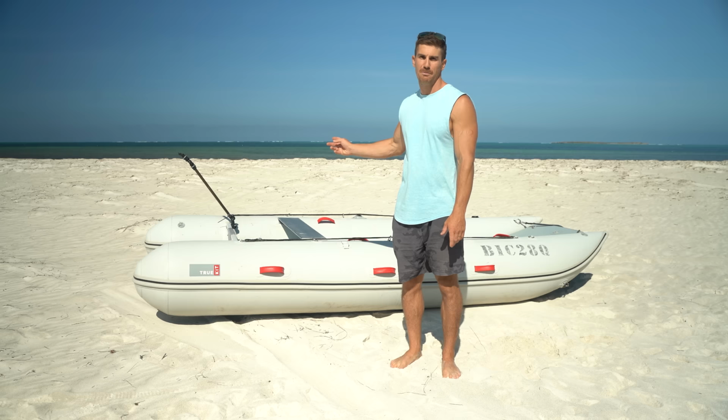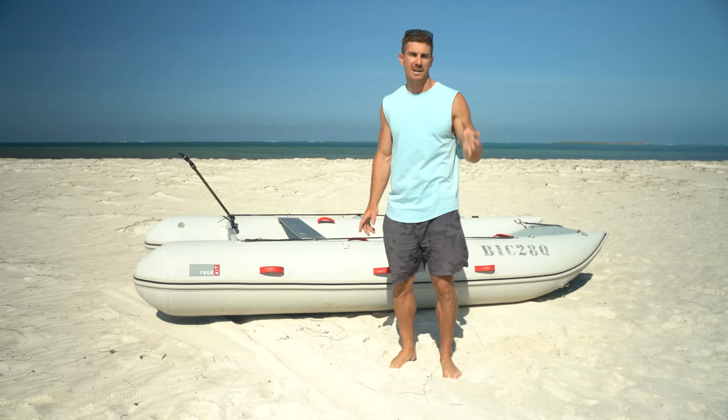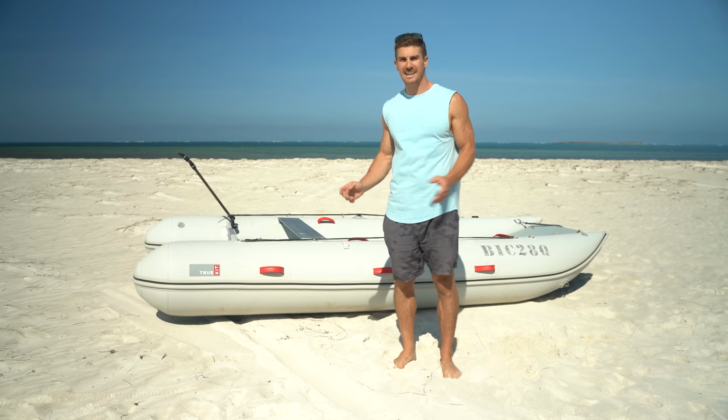You don't actually have to go down to a ramp, because in some places around the country, you do kind of need to be at a ramp to launch a tinny. Obviously, there's some beaches you don't have to. This makes that much easier. Like I said earlier, you don't have to worry about bogging your vehicle when you're launching it, and you don't have to get salt water on your forward drive as well.